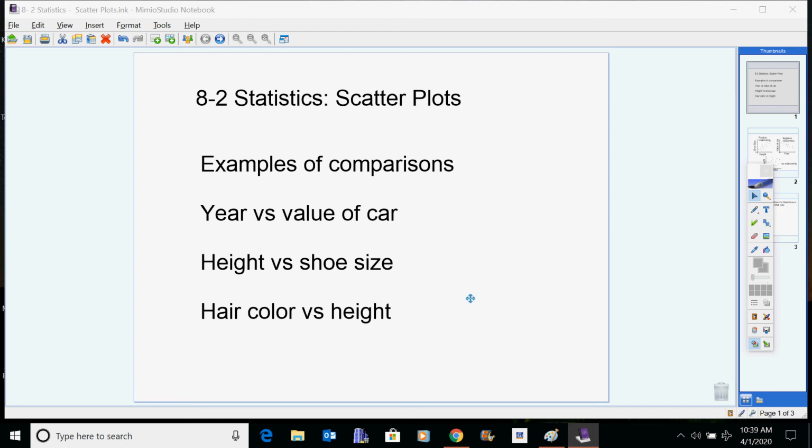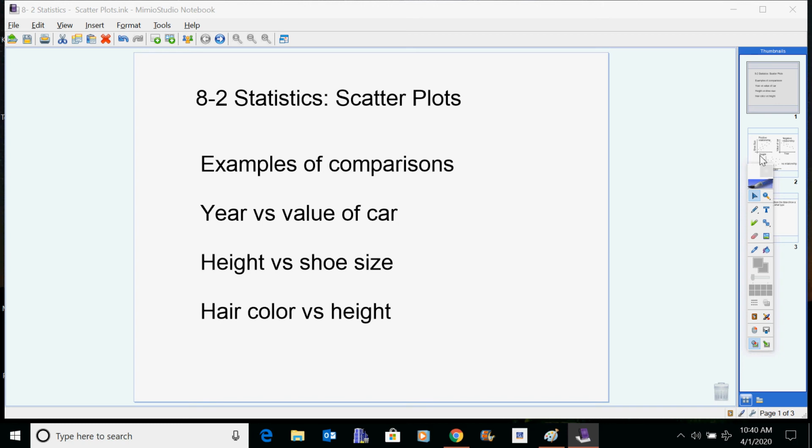If you're thinking about somebody's height versus their shoe size, if you took a whole group of people and you found out how tall they were versus their shoe size, from kids all the way up to adults, you would kind of expect that the taller a person was, the bigger their shoe size would be. So that would be a positive relationship where the number is going up. Then there's other comparisons where the numbers really have nothing to do with each other, such as hair color and height. You might ask all people what their hair color is and then how tall they are, but you would expect that there really wouldn't be any kind of relationship in that whatsoever.